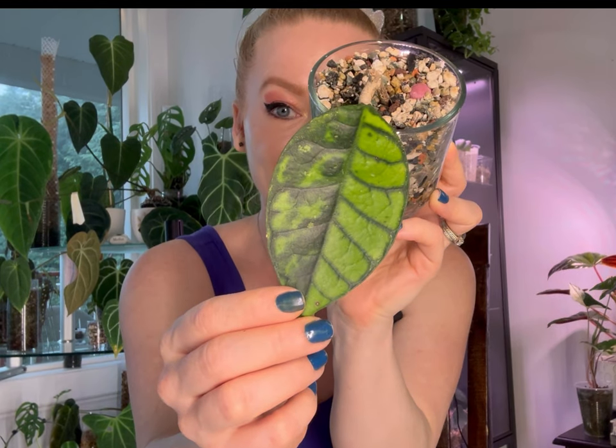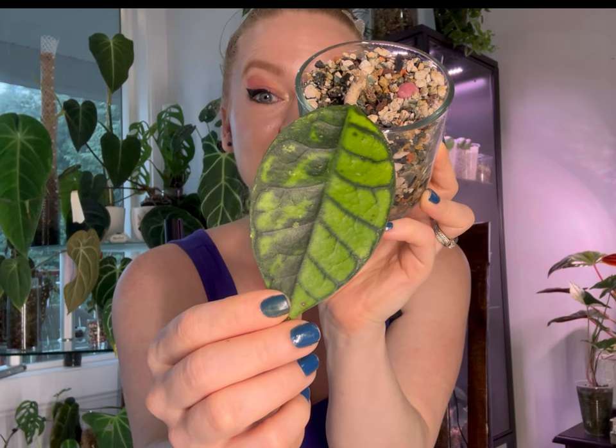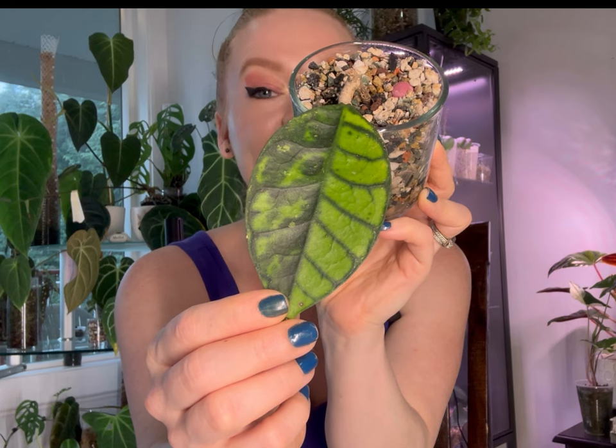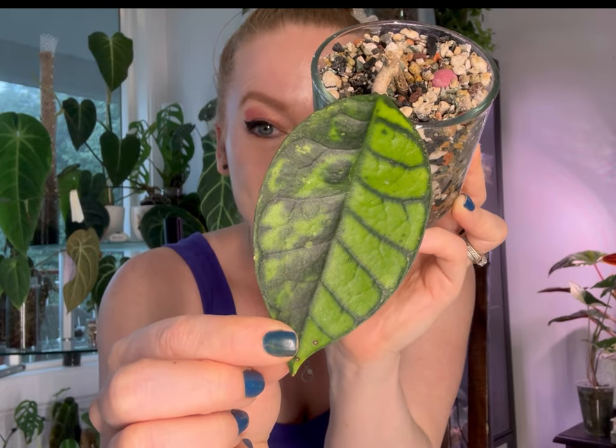First up is this beautiful Hoya Callistophila Black Cat — I have wanted one of these for quite some time. As you can see why, they are stunning. This is a Hoya that boasts black variegation and with that limey green color of the Callistophila, it just makes it pop. This has been on my wish list for quite some time but very unattainable in Canada — I hadn't even seen them in the market until recently. When I saw this on a Facebook purge on sale, I snagged it up so quickly.